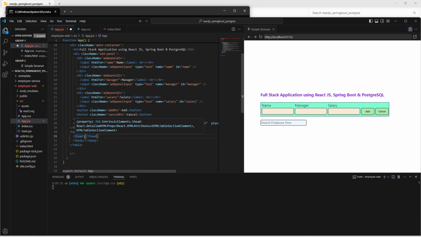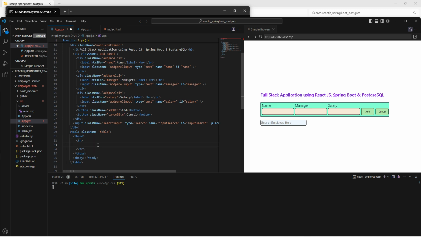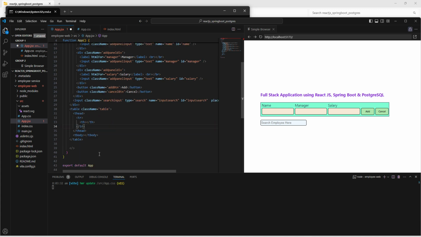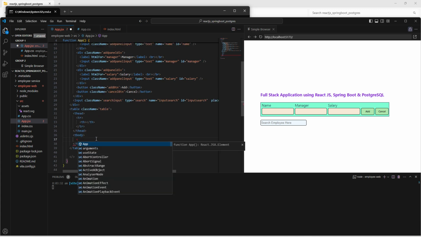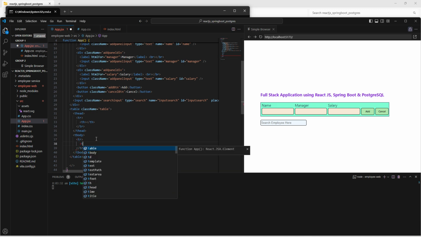Fine. Inside thead, we need tr to render rows, and inside tr we need th to render headers. Same way, inside tbody we need rows, and inside these rows we need td to render data part. Fine.